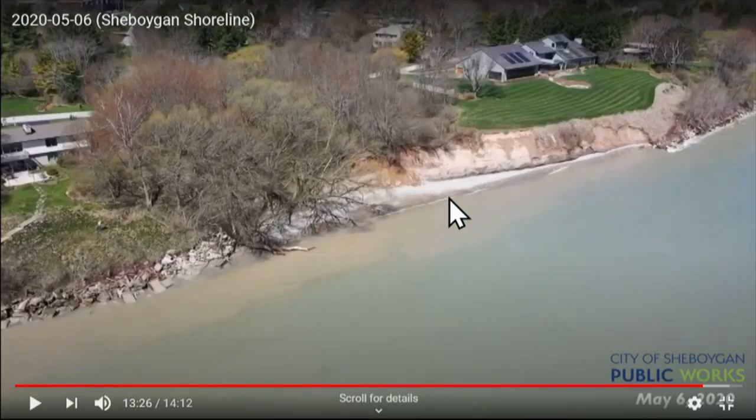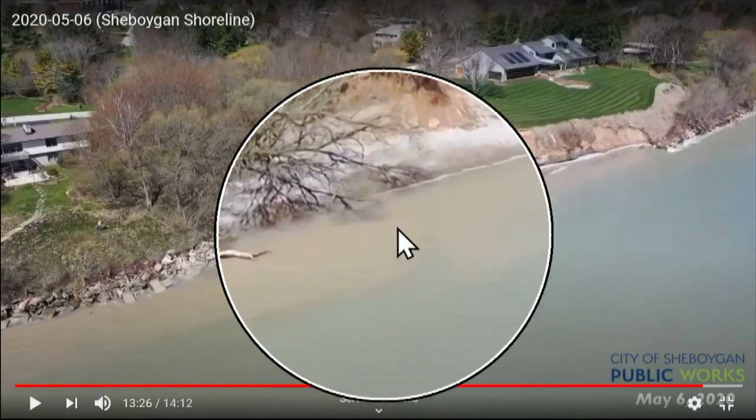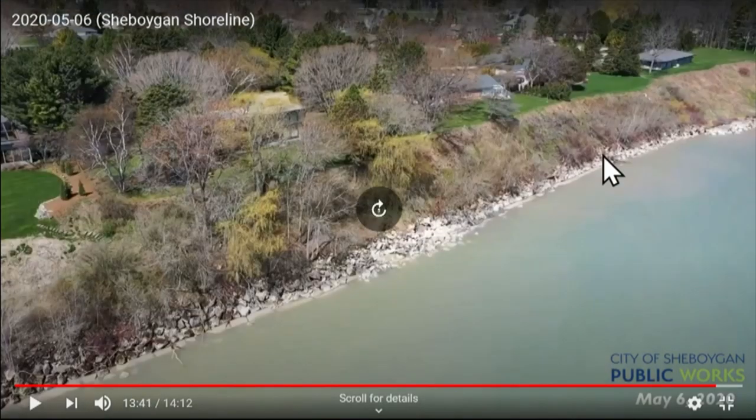The purpose of the video is to give you a broad overview. Right now, we're in good condition compared to a lot of other lakeshore communities. Yes, we've had some soil loss along the lakeshore, but there are really no homes immediately impacted in terms of danger — no homes teetering on any edges. This area on the very north is probably one of the worst, and it's not even in the city of Sheboygan. There's no rock there — it's just exposed. But as we'll see in this presentation, it's not all necessarily from wave action.